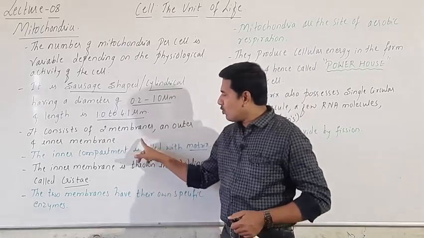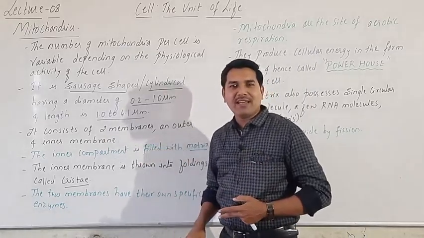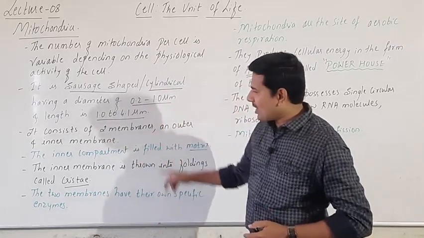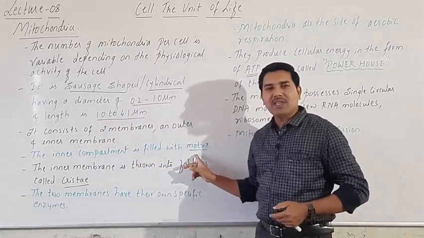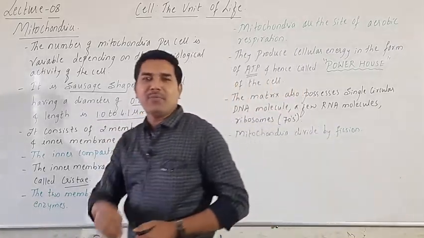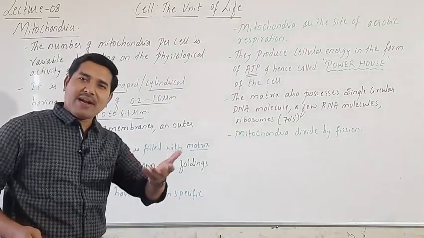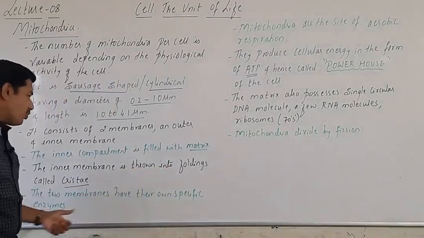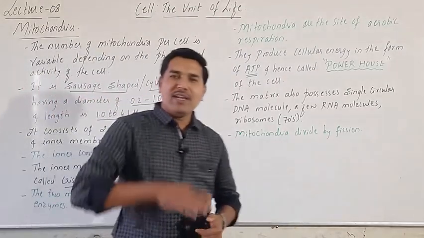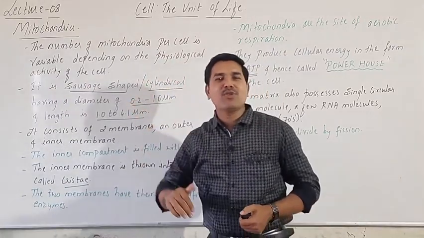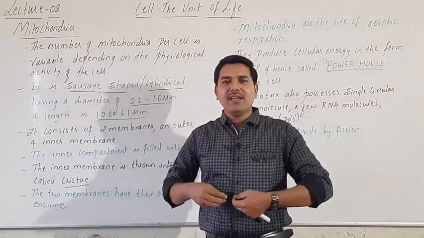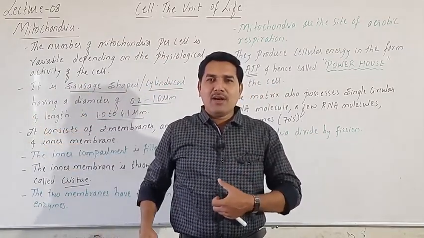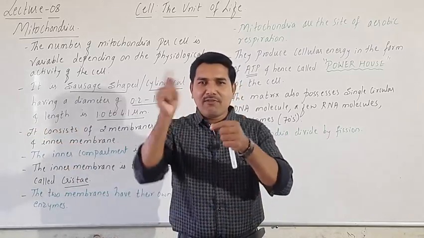Then it consists of two membranes, as you have already seen in the diagram. Look at the diagram. It has an outer membrane and inner membrane. ಎರಡು membranes ಇರುವಂತವು. Next one, the inner compartment is filled with the matrix. That means the inner membrane consists of a matrix, fluid filled matrix that contains enzymes also. Then the inner membrane is thrown into foldings called cristae. So inner membrane ಗಳ್ತೆ ಇರ್ತಾವ, so they are thrown into folding. ಈಗ ನಮ್ಮ intestine, though the length is more, 22 feet ಇದ್ರೂ ಕೂಡ, but stomach below ಅದು ಹೆಂಗೆ accumulate ಆಗೈತೆ abdominal region ಒಳಗಡೆ foldings ಆಗಿದಾವೆ.